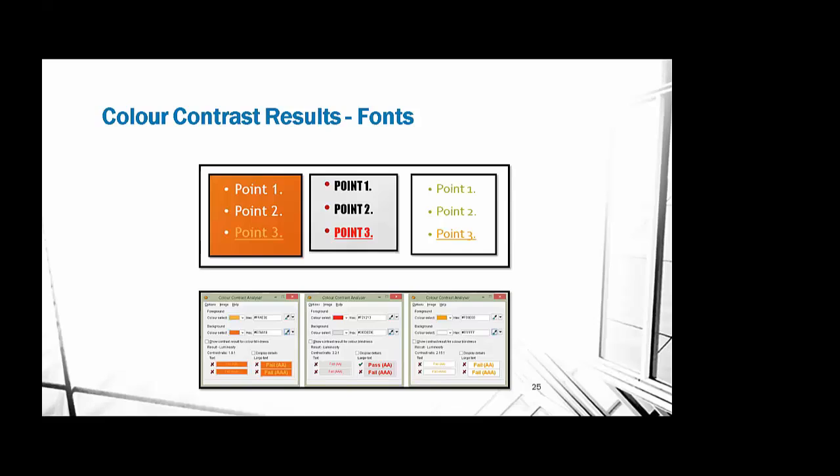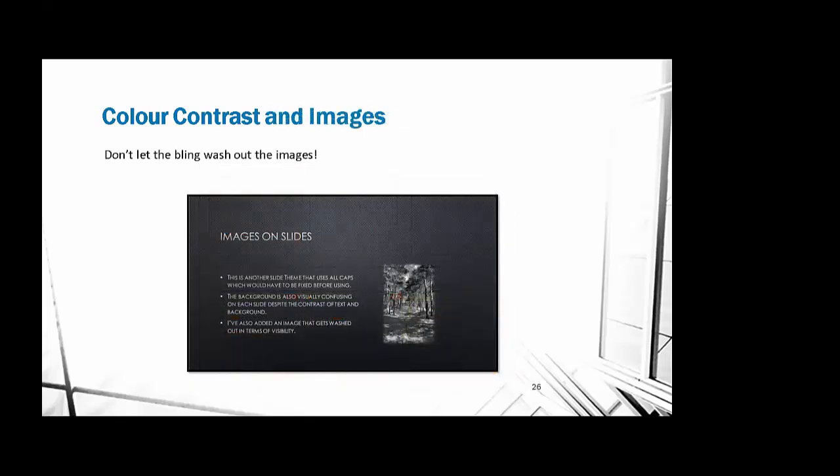The image on the right, while the background is white, the text and the link are very pale, and again fail the color contrast analyzer test. So you want to make sure that whatever you are using, you run it through the color contrast analyzer to make sure that you have good color contrast, because it is going to affect the readability for your audience, but also the readability of the PDF document once it's converted.